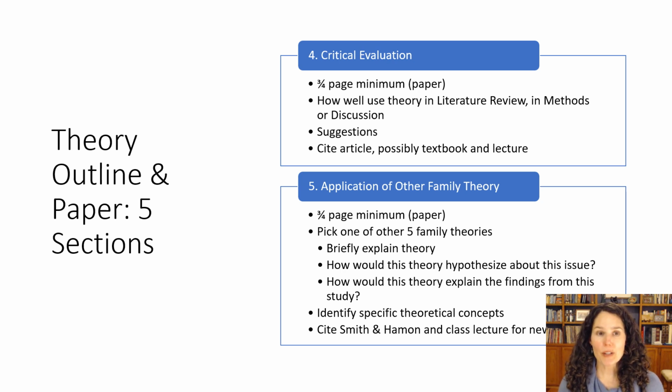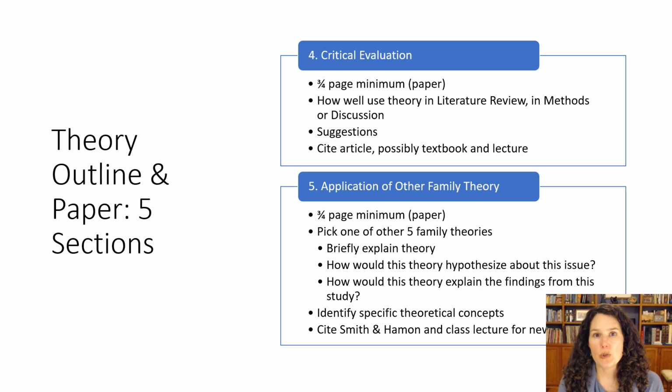So then the critical evaluation section throws students off because they're wondering, how's that different from use of the theory in the study? Now what you're doing is putting on your critical thinking cap and saying, okay, based on how I understand the theory and how I describe the theory in section 2, where are they really strong in using the theory, and what are they missing? Maybe I understand some aspects of the theory that I think they could have used better.